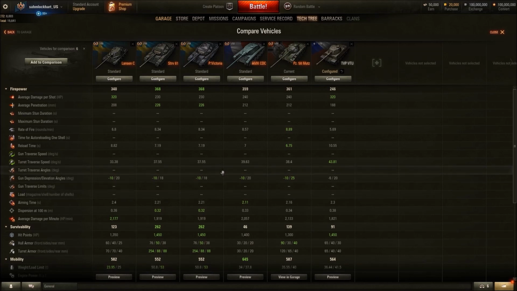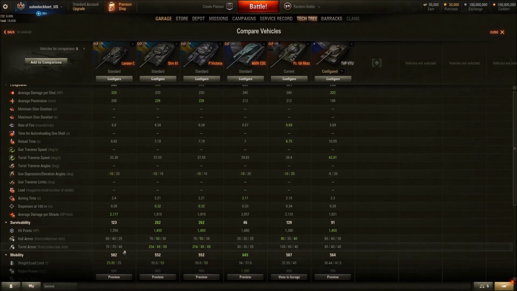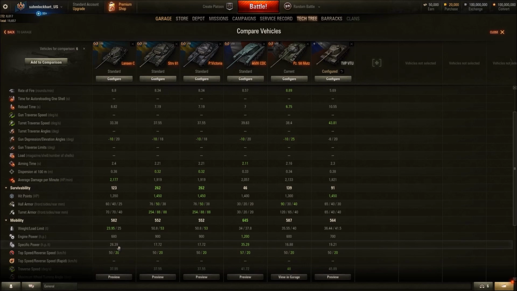So usually you have the Primo Victoria. I don't think we got the STRV 81, so this is the base model, but maybe in the future we can get the STRV 81 without the Primo Victoria skin. But it doesn't have as much penetration, the same gun depression. Traverse is slower. Takes longer to reload, but this thing has a DPM, so it's a more punchy gun, but it doesn't have the accuracy or the aim time, so that's the downside. Has less health and way less armor for the turret front. Oof.